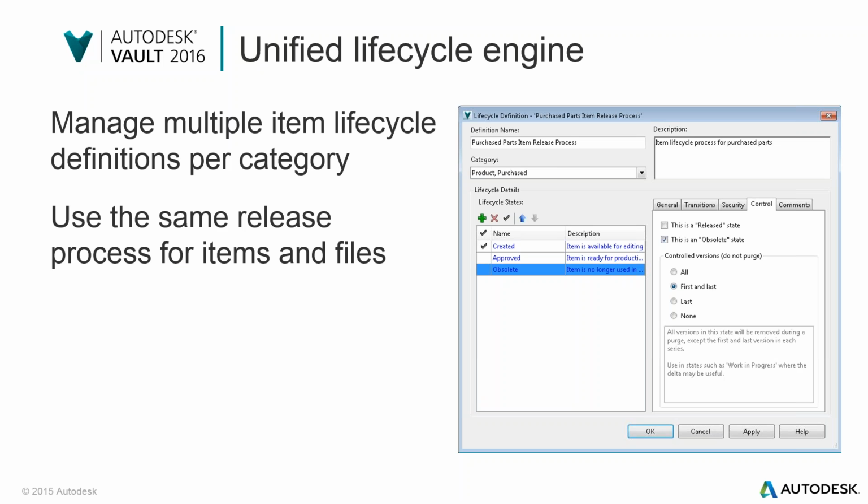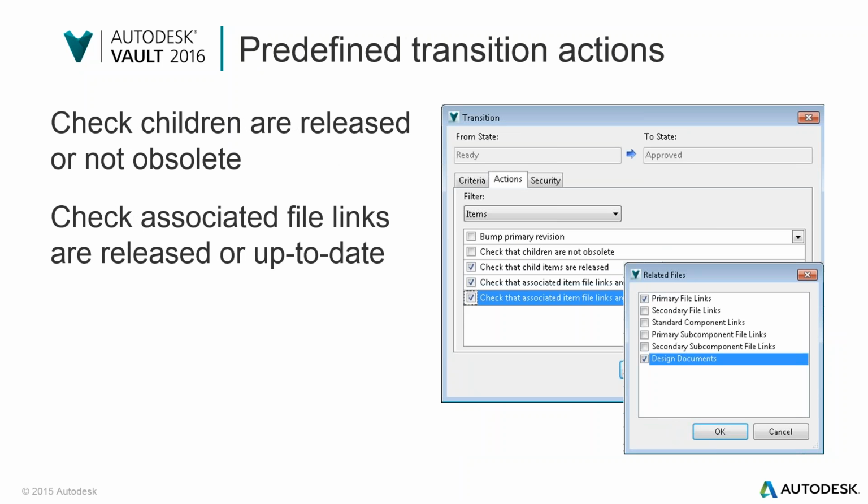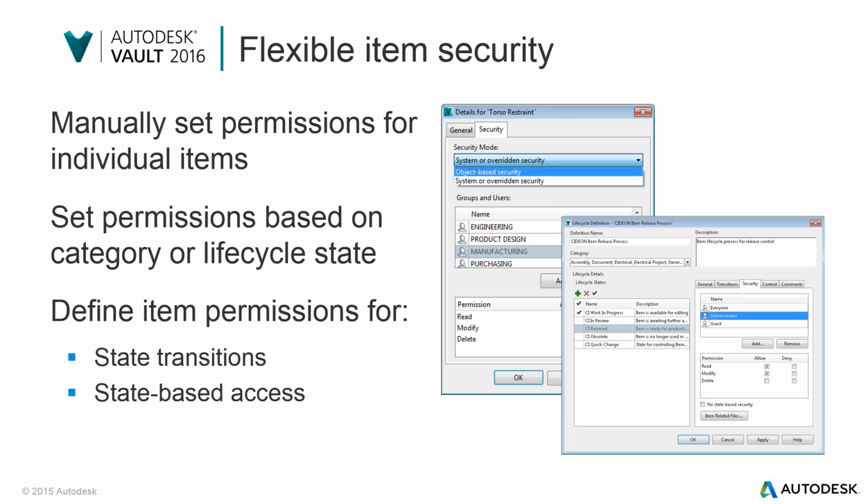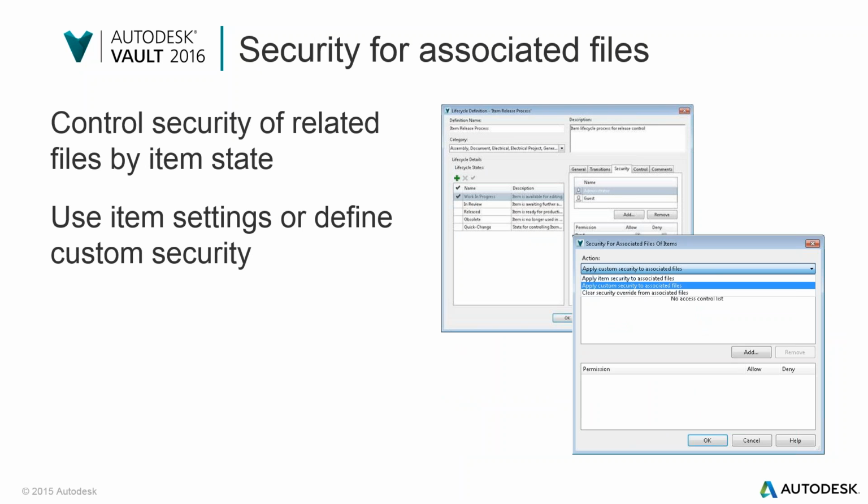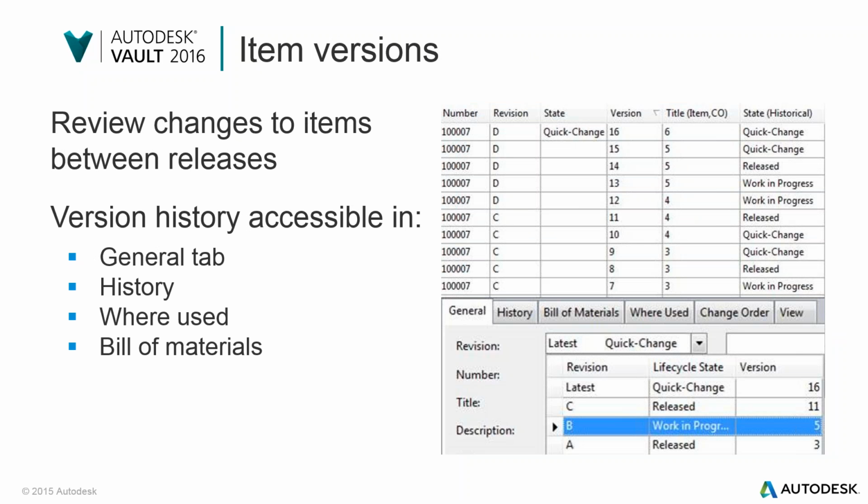It's the exact same as the document lifecycle, which gives you all the same capabilities around security, transitional actions, quite a lot of functionality. It even allows you to apply your permissions from the items down onto documents. Also being able to look at history and seeing changes between releases.